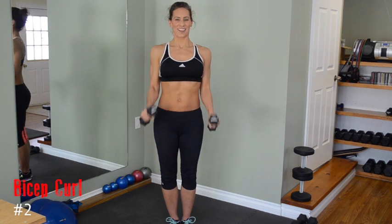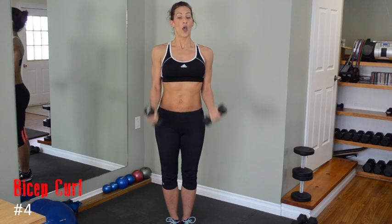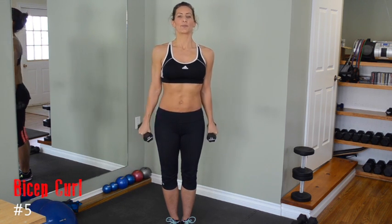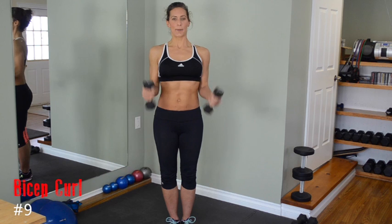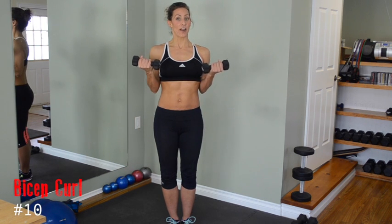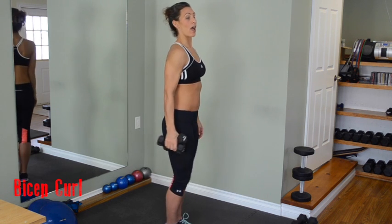Two. Practice forcing them straight. Three. Four. Five. Six. Seven. Eight. Nine. 10. If it's not hard enough, you know how to modify, two on the same side.